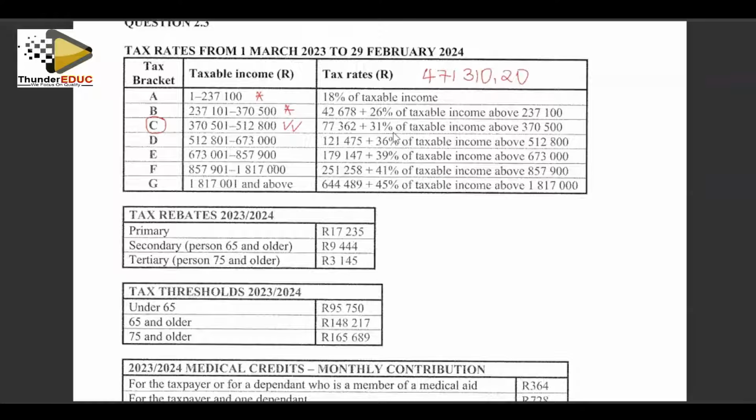Bracket number 3, nothing good because this one here indicates where the person belongs. So we are going to write this down. All right, so we shall say 77,362 plus 0.31. The reason why I have 0.31, I took the 31, I put it over 100. Into brackets, I'll put the money that the person gets annually. Remember, we got it from the other side. Minus, remember we are looking at this bracket here, minus this, which is already here.